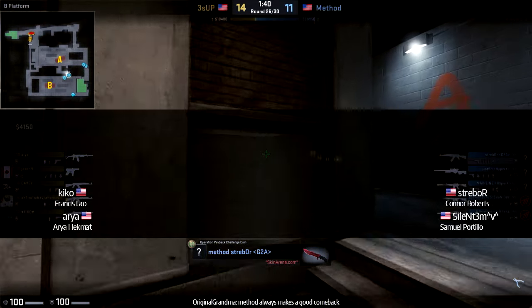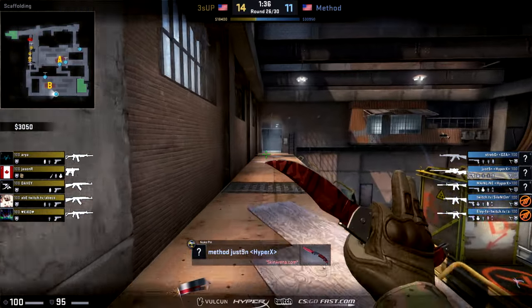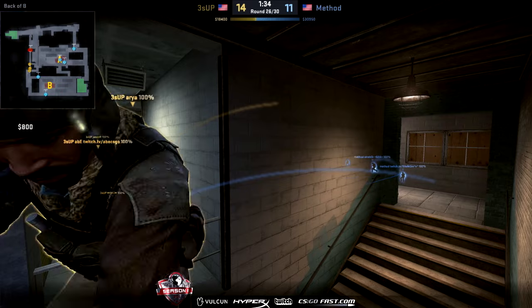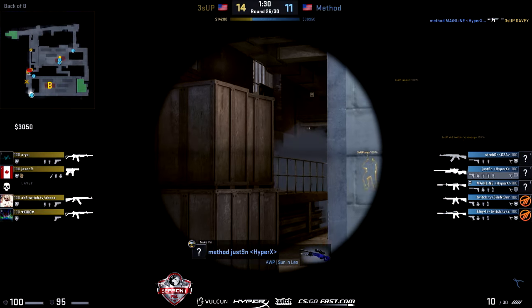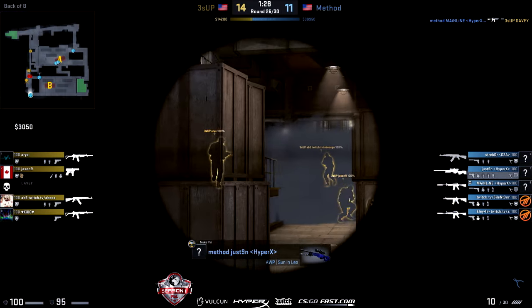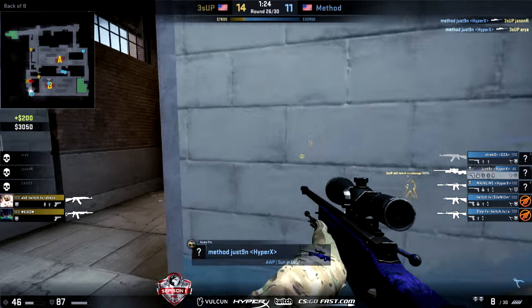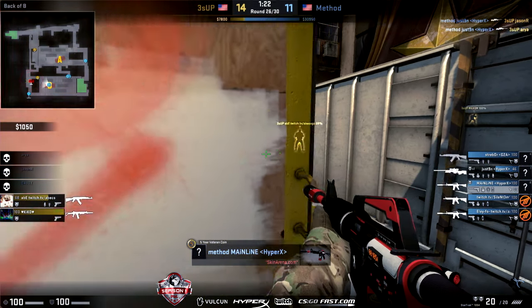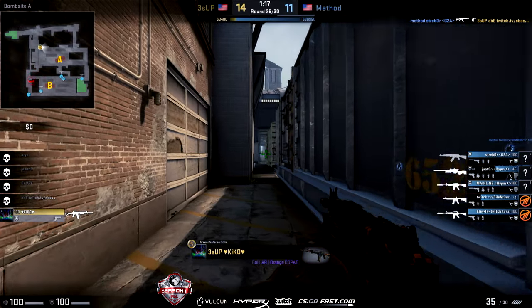But the CTs, if they're clever here, they can just hold back and force the issue and actually get themselves in a decent position. Fast push B. Fast push B with guns this time, and they need to be aware because they've got players on either side. Mainline's already pushed up through the smoke, finding that kill, and now Justin has the confidence to push out. He almost nails a double, but it's just one, now two. Arya down, bomb down, Method about to take another gun round off a very poor terrorist team.